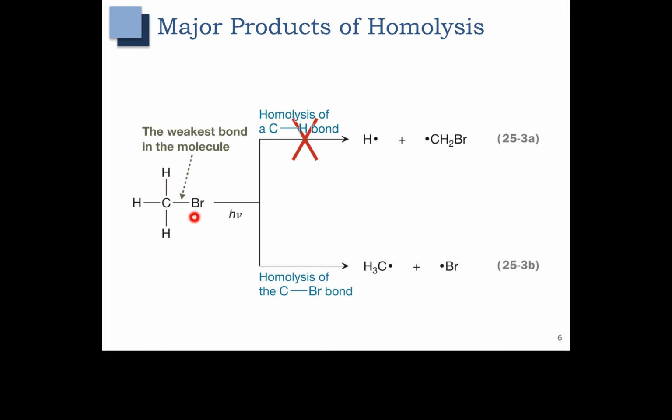That means that the carbon-bromine bond is the weakest bond, and given a little bit of light, abbreviated hν here, that bond is going to break and form two radicals. And if you want to add in your arrows for homolysis, remember that they would be single-barbed arrows, and we would show one arrow going to the bromine and one arrow going to the carbon.